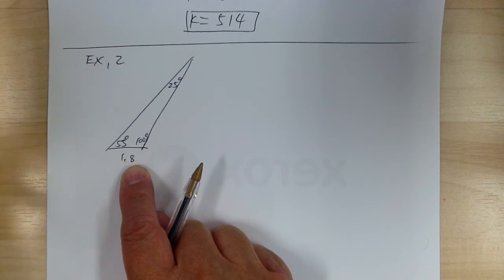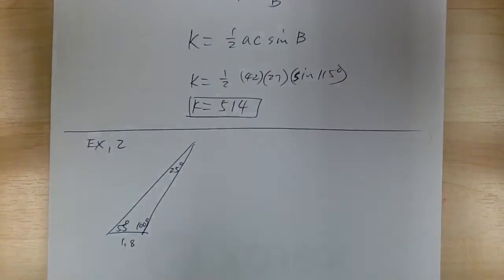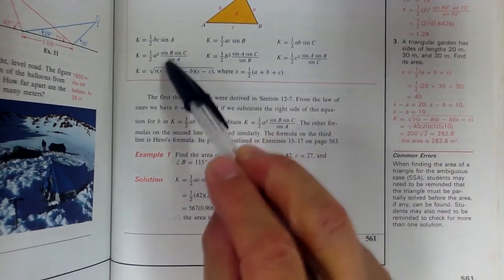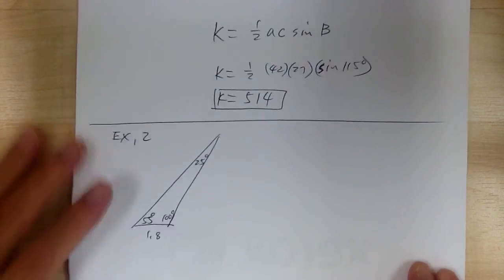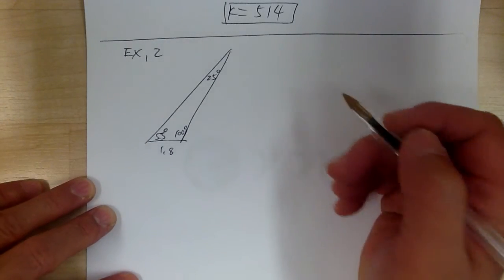So what you need to do is use the law of sines to find the other side. So that's where the formula came from. See this formula over here? This is part of the law of sines. But it's too complicated to memorize. So just break it into 2 steps. So let's go and use the law of sines. But let's go and label it.